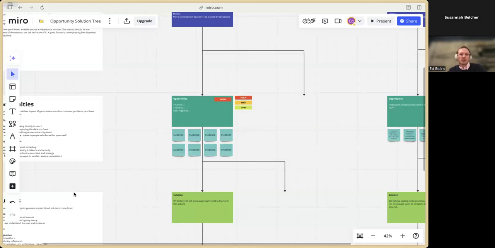You probably could make an opportunity solution tree work, but it might not be the best one for organizing your thoughts. The key question is: is this the best tool you could use to organize your thinking and expose your thinking to other people, or are there other ways of doing that?